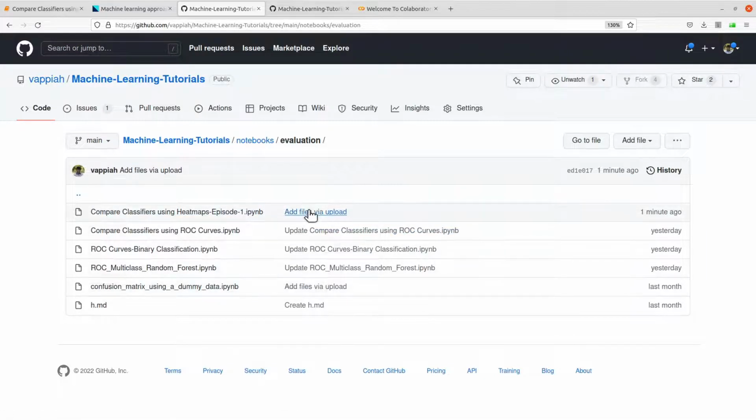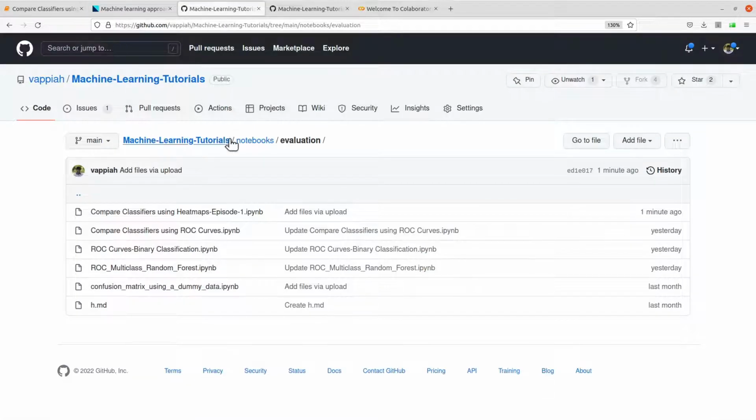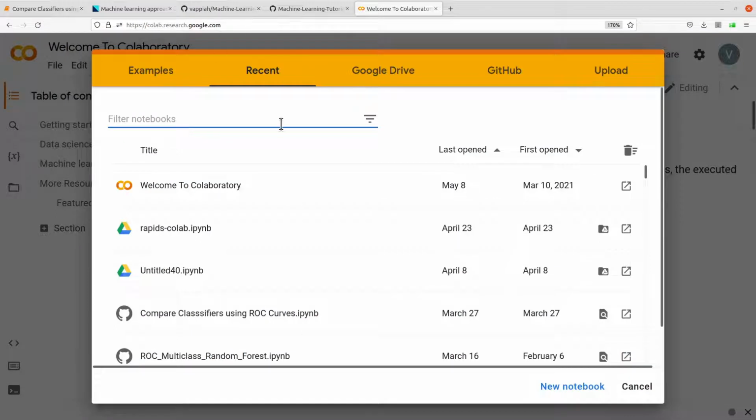So let's go back to our Python interface here. Now, if you don't have Python installed, let me show you how you can run this particular notebook using your internet browser. First of all, you need to take note of the link for my main GitHub repo, the machine learning repo, of course. Again, the link is in the description box. So just get that link and then go to Google Colab. I'll leave the link to the Google Colab homepage also in the description box.